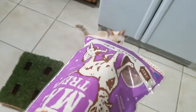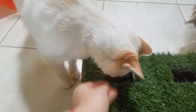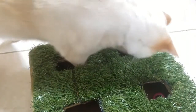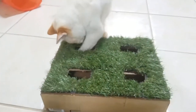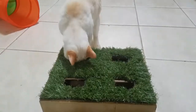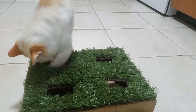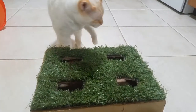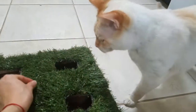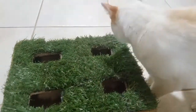Here, Puppy. I'm gonna put treats in. Here, look. Yay! You just want the treat, huh? Okay, I'll give it to you. Oh boy.